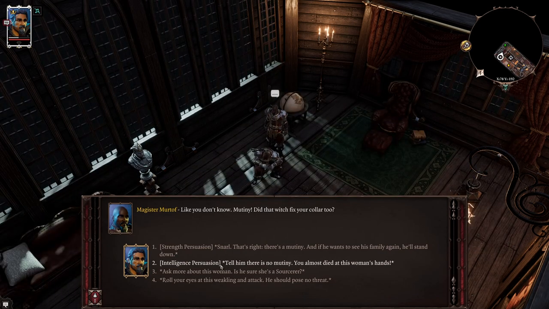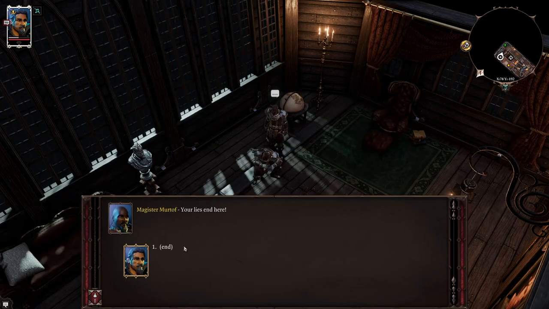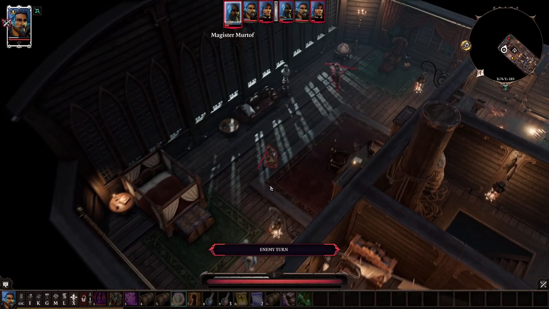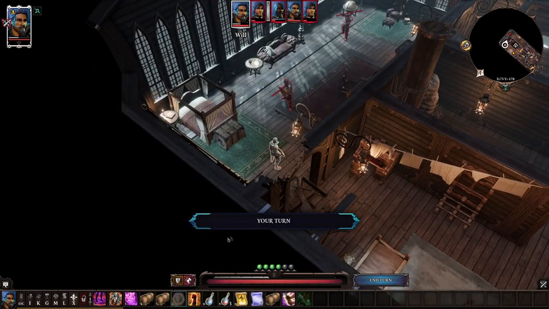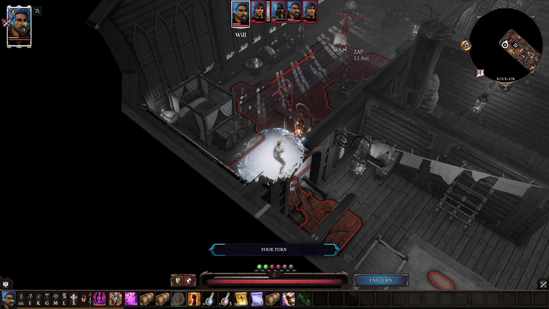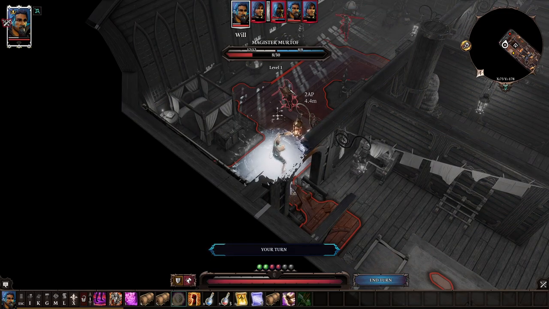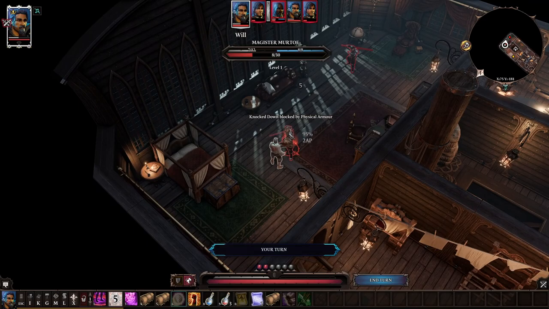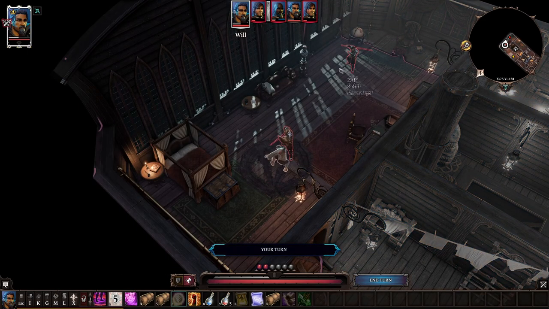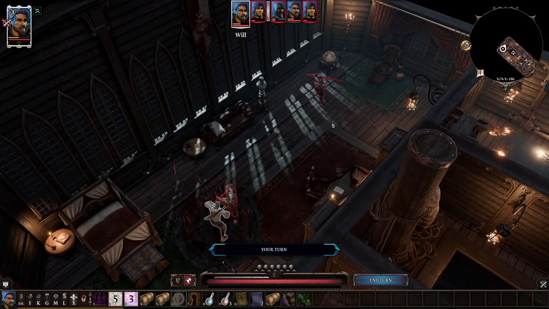Tell him there's no mutiny. You almost died at this woman's hands. Man, your lies. We cannot persuade, can we? I guess we don't have persuasion, so it makes sense. Can I battering ram? Target is too far. Battering ram you then. And then we'll do mosquito swarm on you.